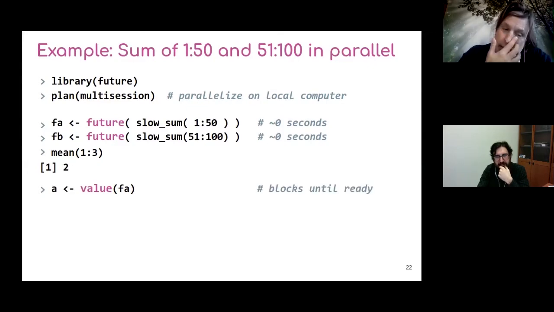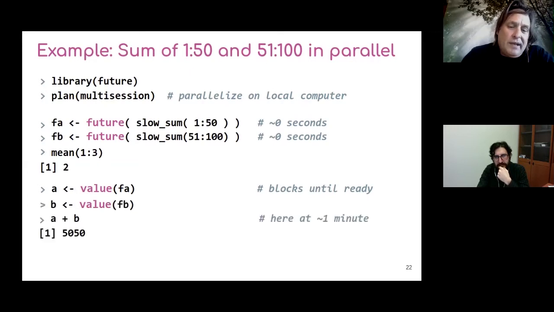You can do it in any order, but here I choose to do the first. It will block for 5 seconds because there's another 5 seconds to go before it's finished, and then we get the value. And about the same time, the second future will finish. So that would be instant, and we can calculate some. So the end result here: we spawn things up in the background, and we finish 1 minute sooner.